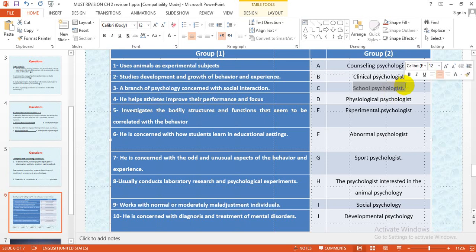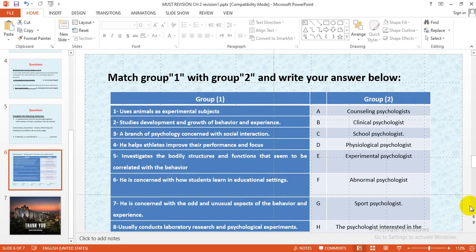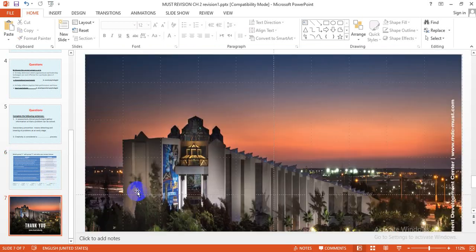You have to remember that, as we said before, you can use school psychologist and educational psychologist interchangeably. In Egypt, no difference between them. But in the United States, we have a very big difference. If you are doing research, you are classified as an educational psychologist, and according to them that is a basic psychologist, not applied psychology. If you are putting the results of this research into practice, you are a school psychologist. But now we can use them interchangeably. So the correct answer will be C, school psychologist or educational psychologist. Both are true. C, six with C.